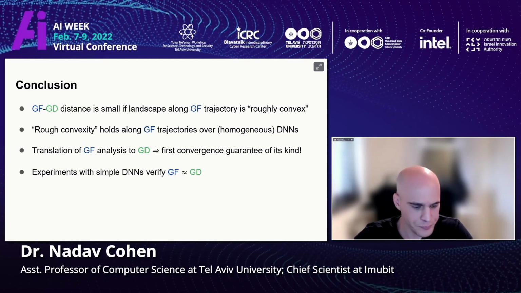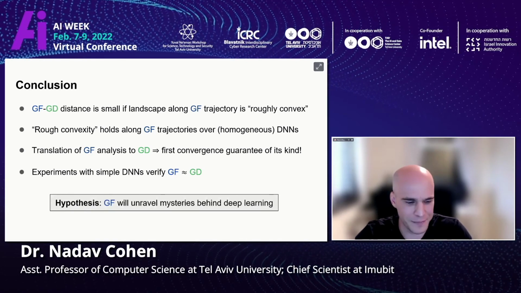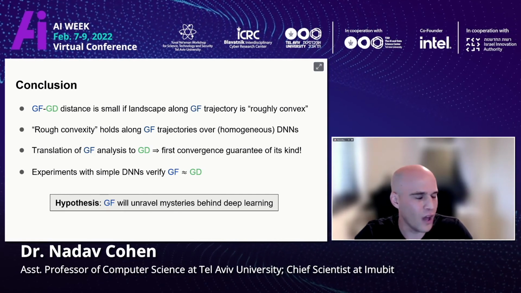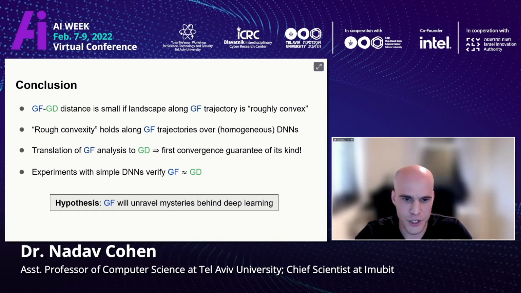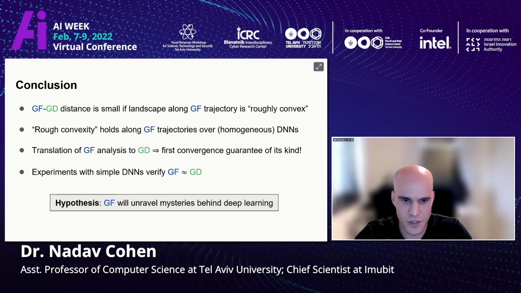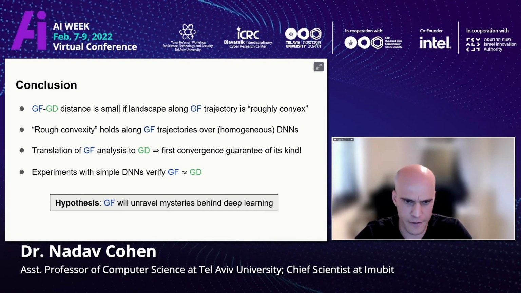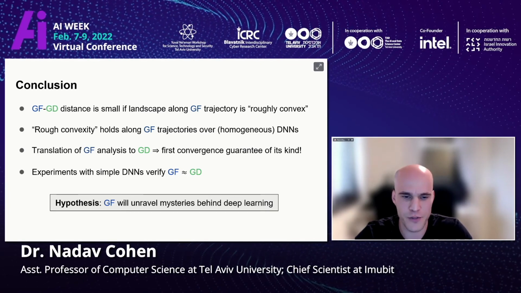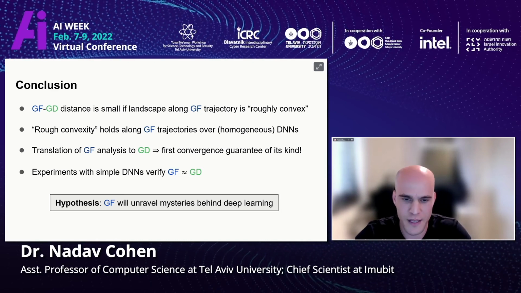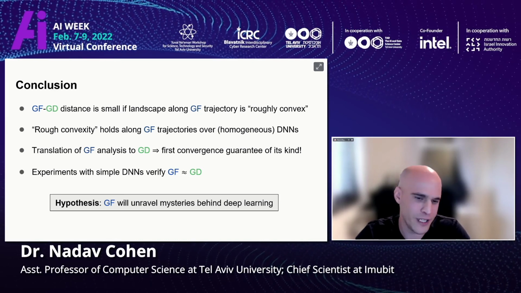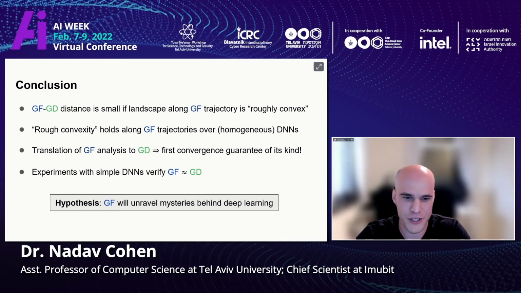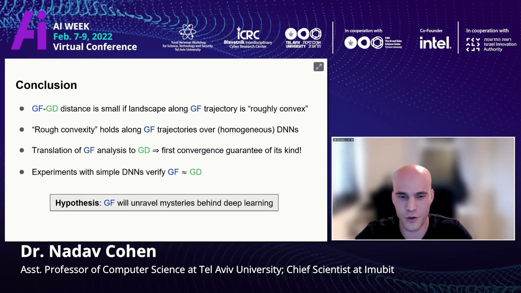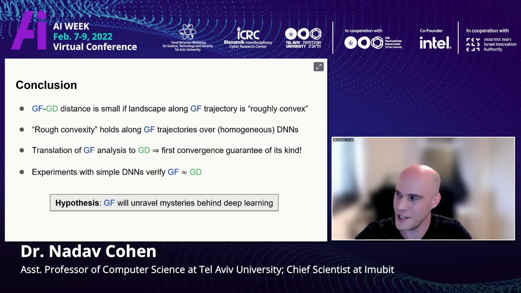And just a hypothesis to close off with is that there's a lot of literature on continuous dynamical systems, and specifically on gradient flow. I really think that we've only scratched the surface in terms of the application of these tools to deep learning. I really hope and believe that in the next few years, these tools, the continuous mathematical machinery that comes with gradient flow, will deepen our understanding of deep learning.